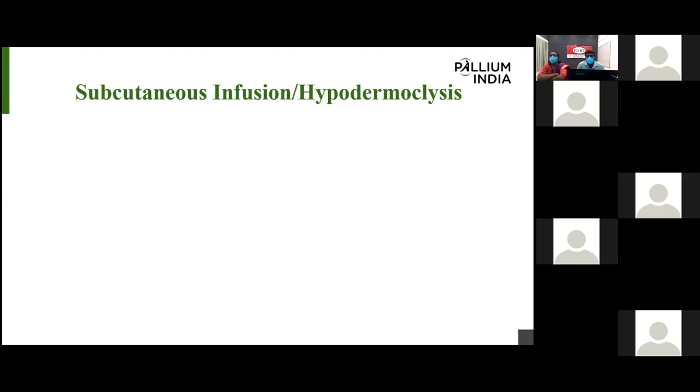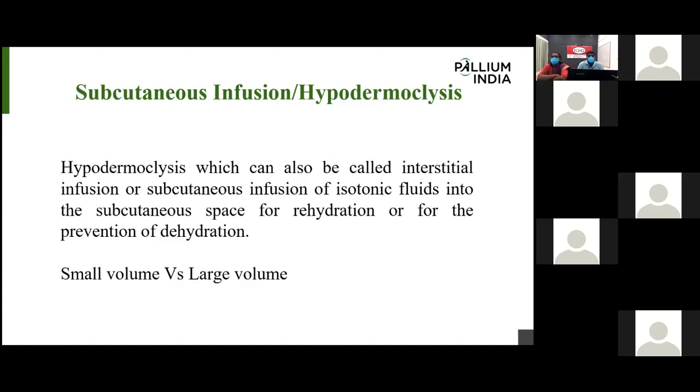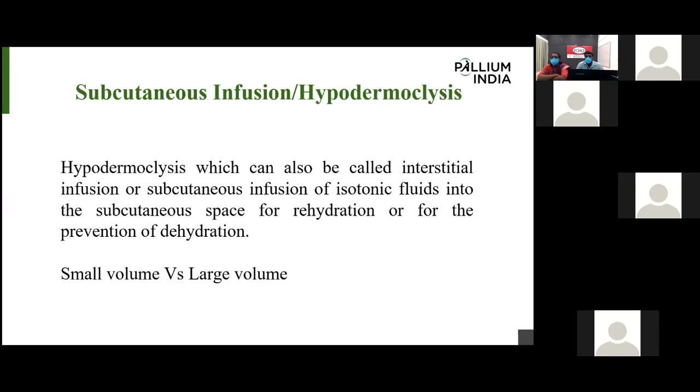We can split the word hypodermolysis into 3. First one, hypo. Hypo means below, below the dermis layer. Lysis means administration. So we can explain it as administration of a bolus injection or fluid below the level of the dermis layer. That means the subcutaneous layer. That is the subcutaneous infusion or hypodermolysis. It can be small volume and large volume.